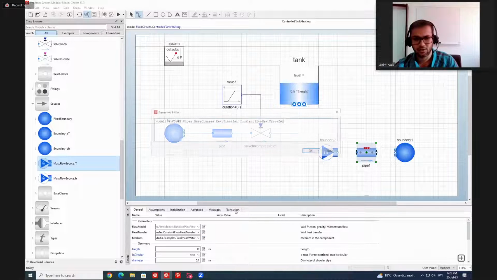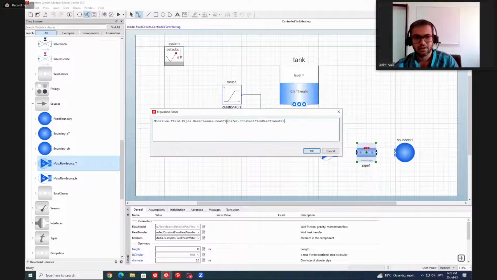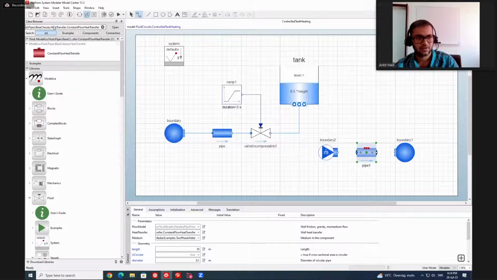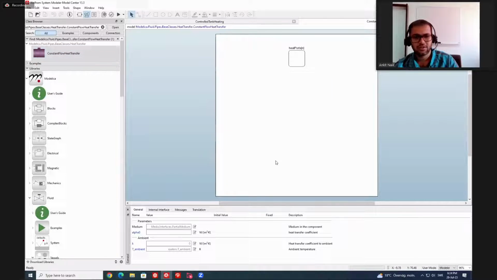If I right click and go to edit, it says it's a type of constant heat transfer, flow heat transfer class. If I just copy it and bring it here, I am just extending this component, which has a parameter called alpha 0, which defines the heat transfer coefficient.